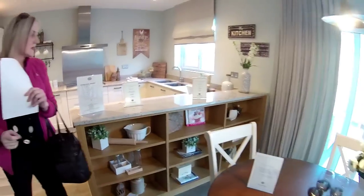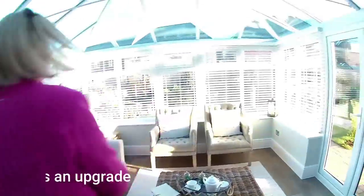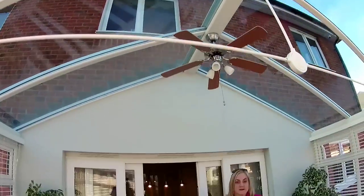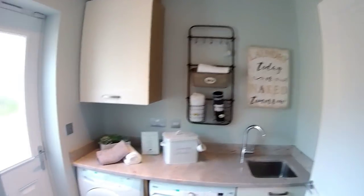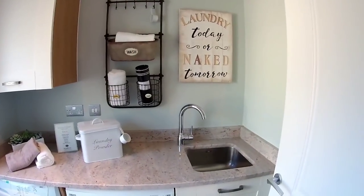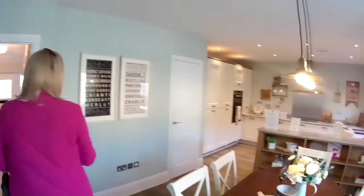Let's take a look at the conservatory. They are additional — they don't come as standard and are an upgrade, as I suspect the hot tub is too. This development is in a lovely little village in the heart of the Cheshire countryside. The utility room has a door to the back garden — that'll be your boiler in that cupboard. Space for two appliances, a sink, and that beautiful work surface we've seen in the kitchen. Very, very nice.